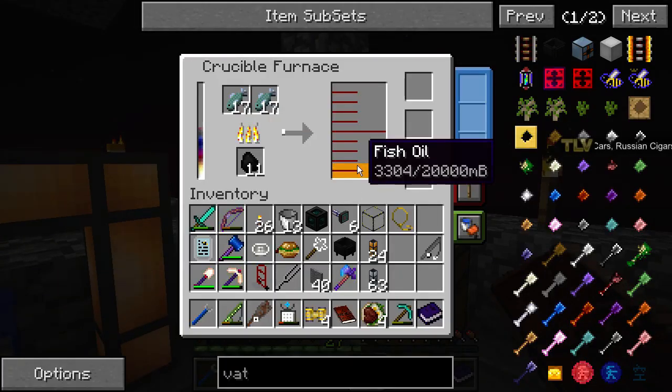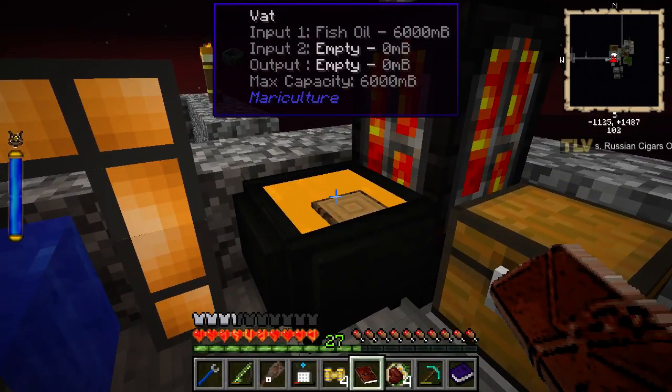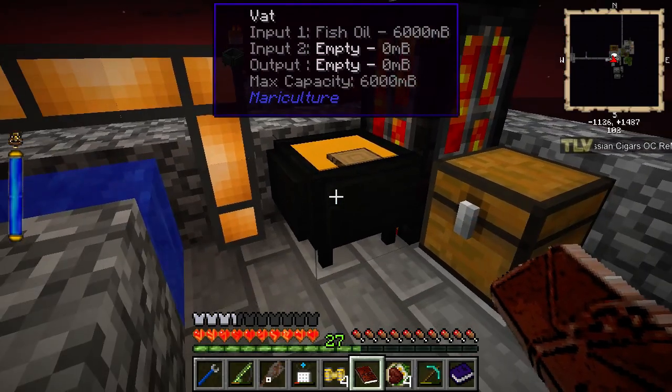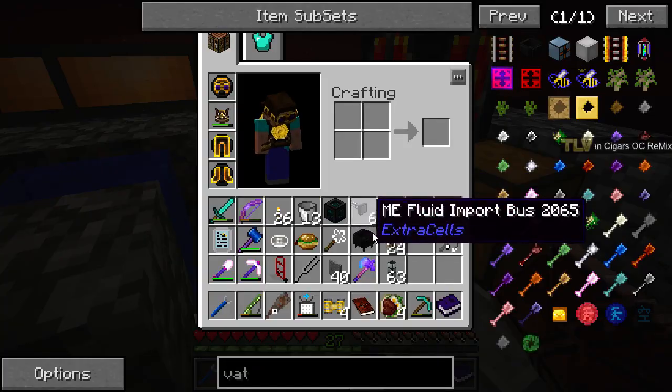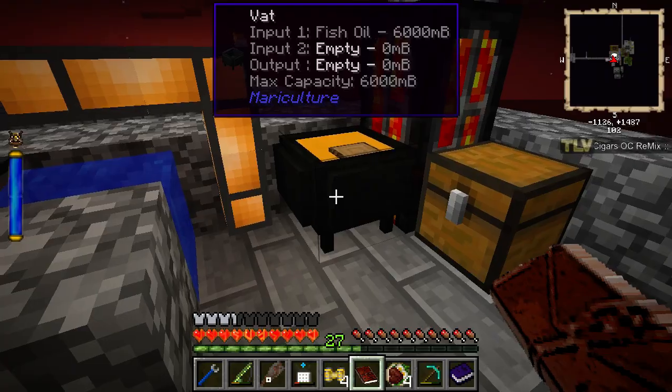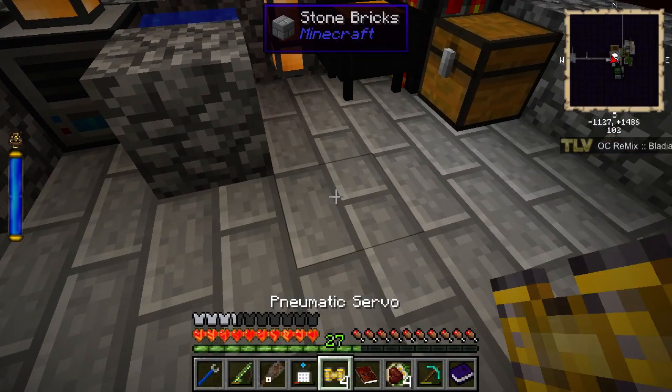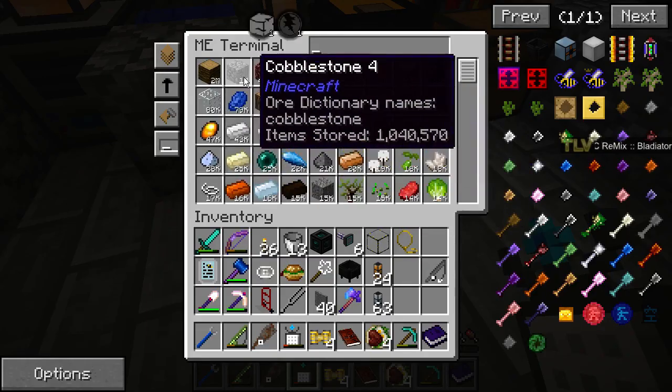So we're making fish oil here. I noticed that we need 30,000, and the vat can only store 6,000 millibuckets, so that doesn't make sense. Actually, you can make a multi-block structure out of the vat, so we're going to do that now, and that should be able to hold more.